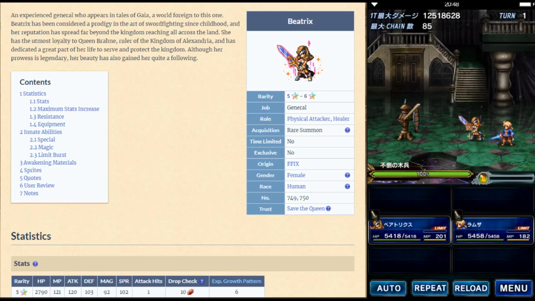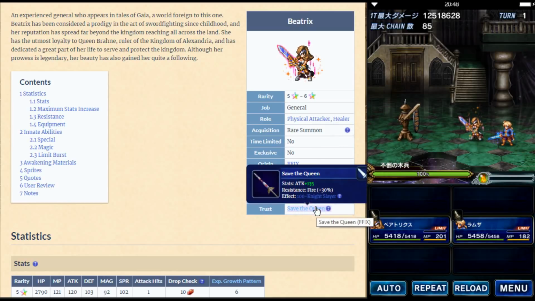Today we will do a quick review on Beatrix, the hot chick that killed 100 men in one battle by herself. Alright, so basically I just got her from Japan today, in a gacha video, I will post the link at the end of this video.